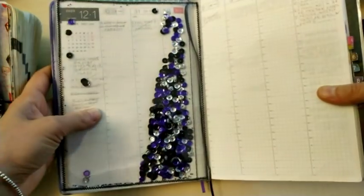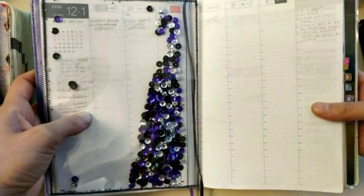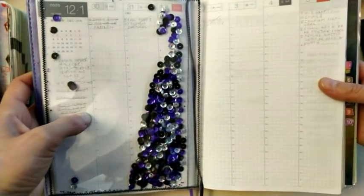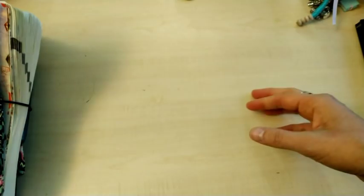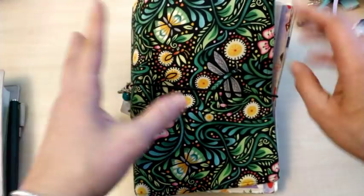So I've been using this since the end of March 2019, and it's absolutely fantastic. It's my favorite planner, and I'll do a separate video, I think, going through my setup in more depth. So that's my cousin. I'm sorry about the angle here. I have a different setup now, which I am trying to work with, and it's kind of still a work in progress.